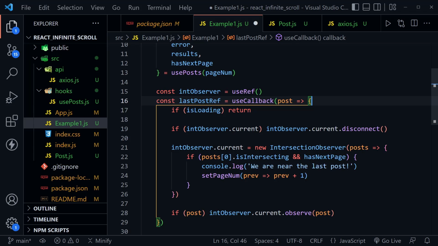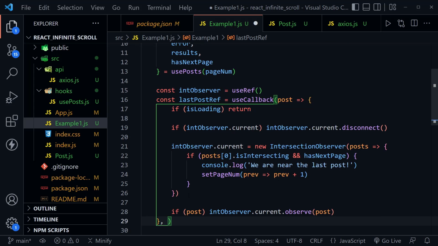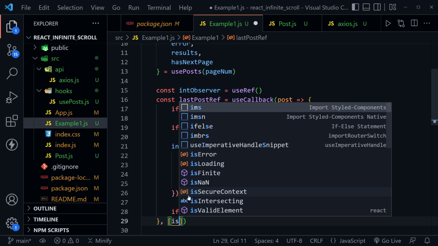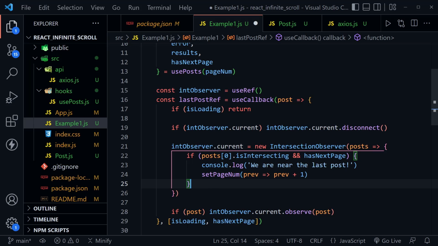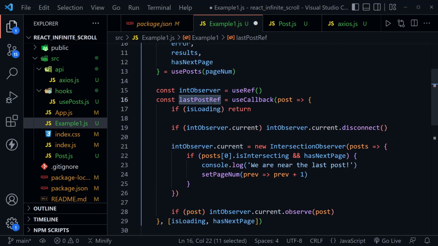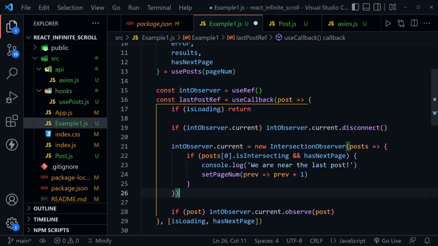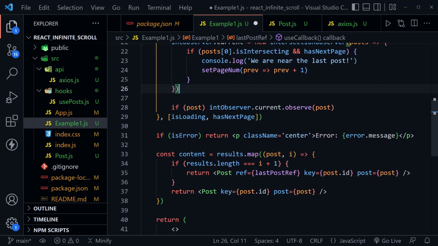So useCallback has a dependency array also. So we have to look at what we're providing here inside of useCallback. We're looking at the isLoading state that we get from our usePosts hook. We also use that hasNextPage Boolean. So if those change, then useCallback needs to deliver a new last post ref. And as we scroll down here, we can see our last post ref is still going to be attached to that last component that we create out of the page of results.